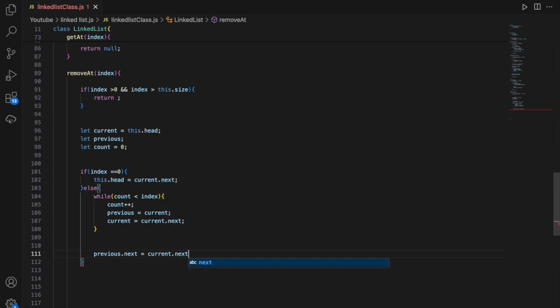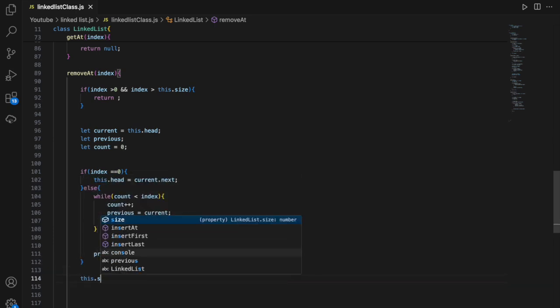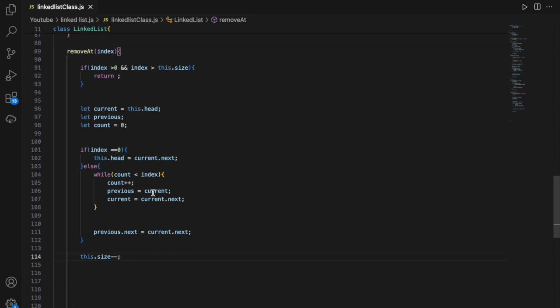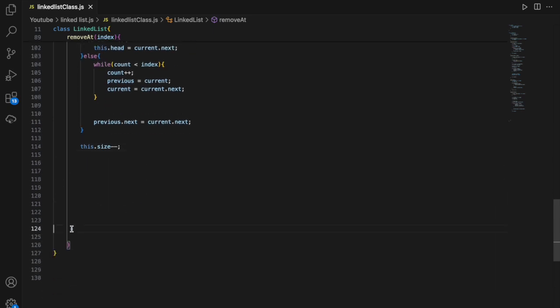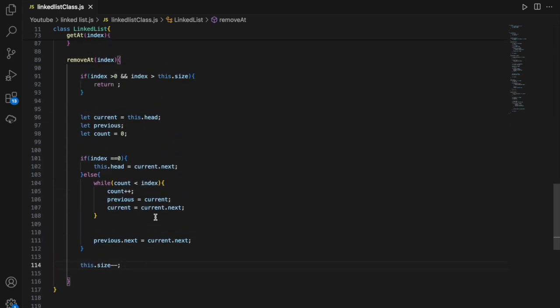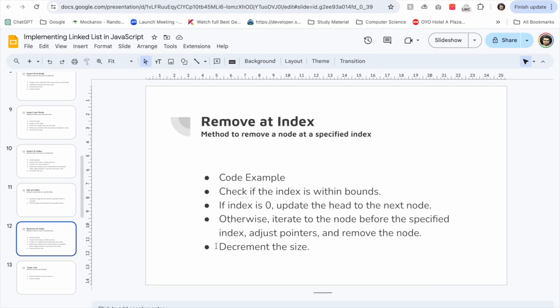We are skipping that reference directly, and this.size we decrement. So removeAt also decrements the size and adjusts the pointers.